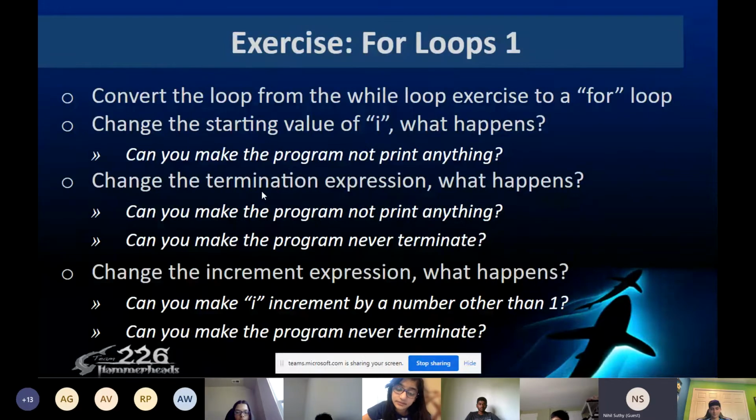When you're doing that, you can try to make the program not print anything or make it not terminate. Also when you're changing your increment expressions, try to make I increment by a number other than 1, like we showed you just a few minutes ago. And also try to see if you can make the program never terminate.